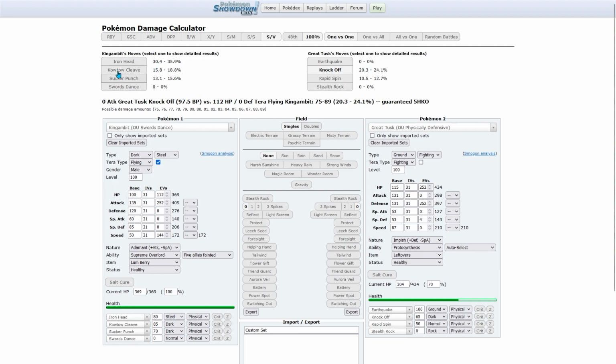But then, guess what? You can go for either another Iron Head here and chunk Great Tusk again. And this also assumes, by the way, that you're running max defensive Great Tusk. I don't think this is a very common set, personally. I think you're usually running some speed investment. But anyway, assuming you're not, assuming you're running max defense, or you can go for that juicy +2, and then you can go into Iron Head.